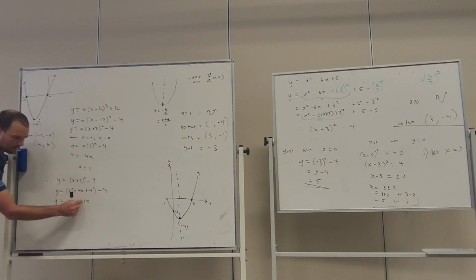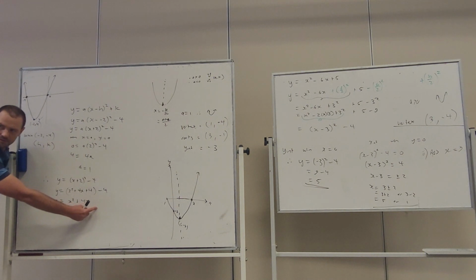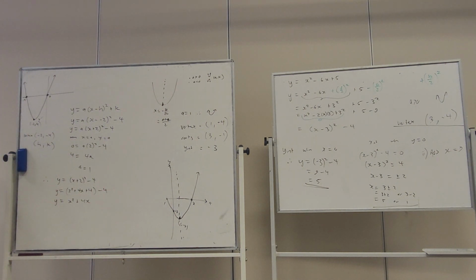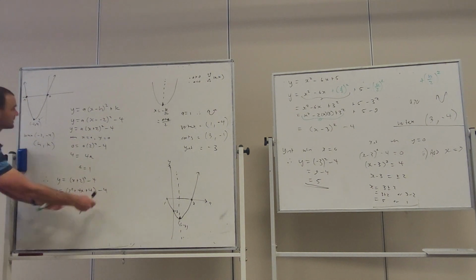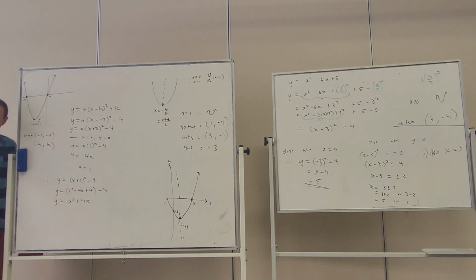So if we were to look at this, this is now the equation in general form, right? We have a, we have b. Ooh, what's the value of c? There's no c there. What is it? It's 0. Here we have 4 take 4. c is 0. What's the y-intercept? 0. What's general form tell us? The value of c is 0, the y-intercept is 0. So we can see if you expand the completed square, you can get the general form. If you complete the square, you can go back to general form.